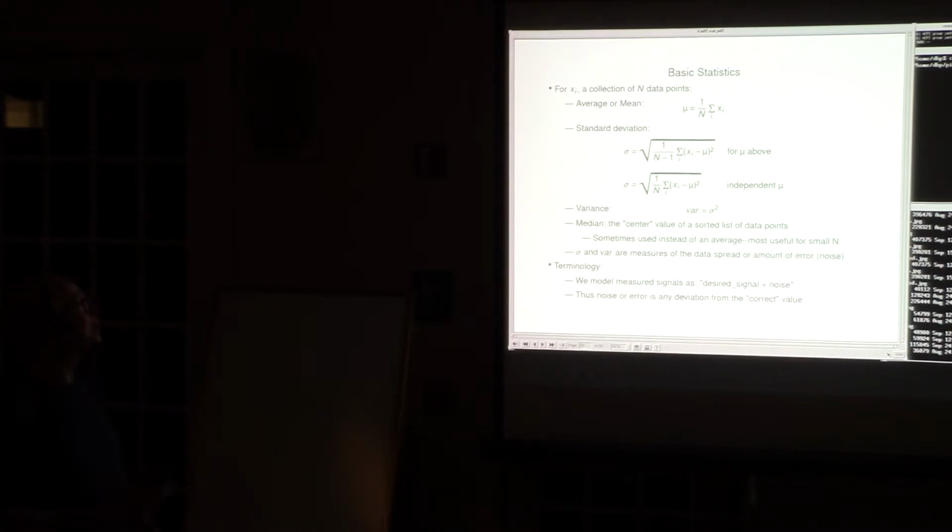And now a very short course in statistics. Don't worry, the math is all simple here. The complicated part will be ignored. It's just there for completeness in case there's anybody with statistical OCD in the audience. So you have a set of n data points, x's, you have n of them, and we all know how to take an average: you just add them up and divide by n. Then there's the standard deviation: you subtract the average from each data point, square, add it up, divide by n, and take the square root. That's a measure of how broadly they are spread out.